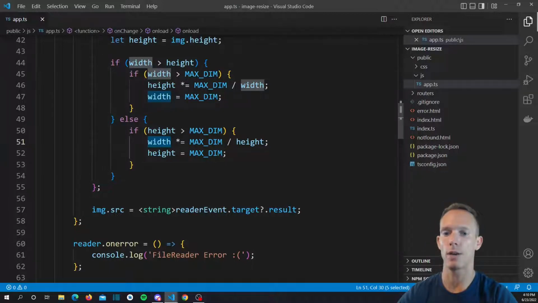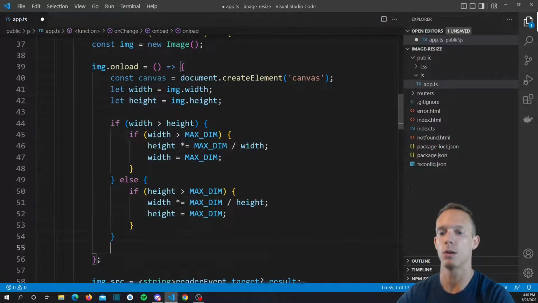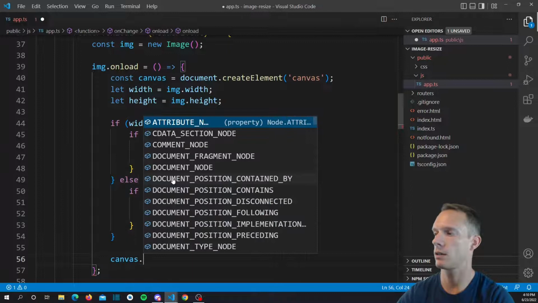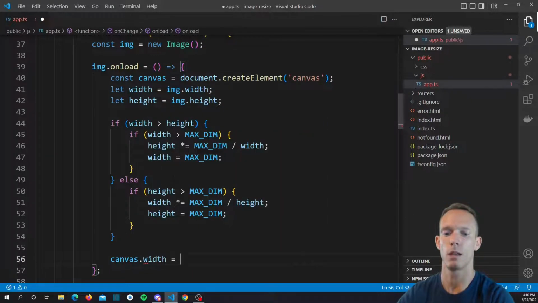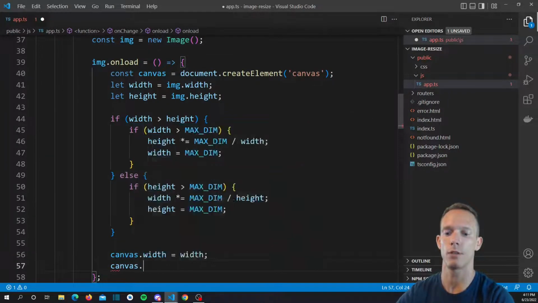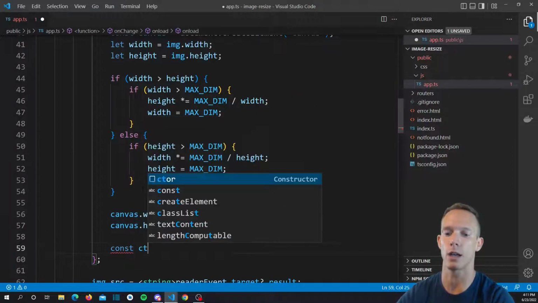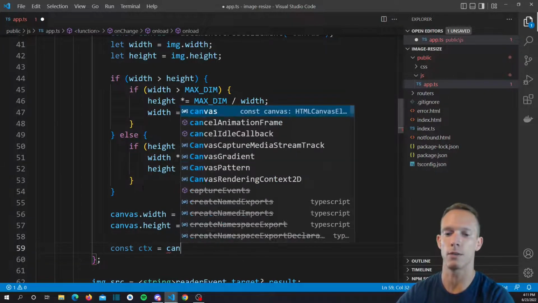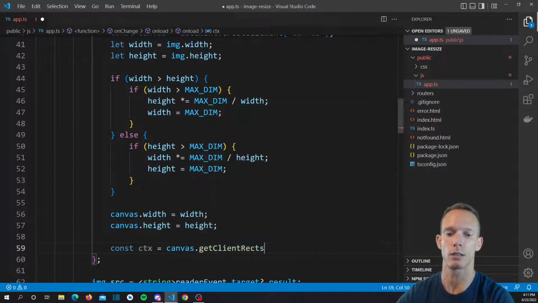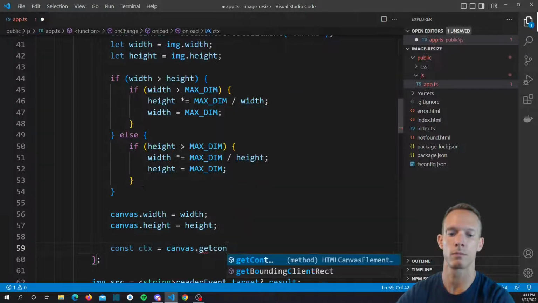All right, so now we've actually set our height and our width, right? And so what we're going to do is set canvas.width equal to width and canvas.height equal to height. And then we're actually going to grab the context of the canvas. So we're going to say canvas.getContext. Whoops, wrong function.